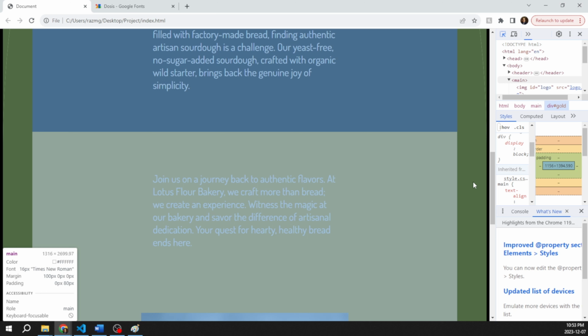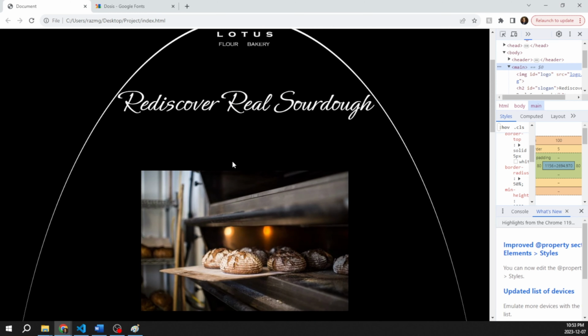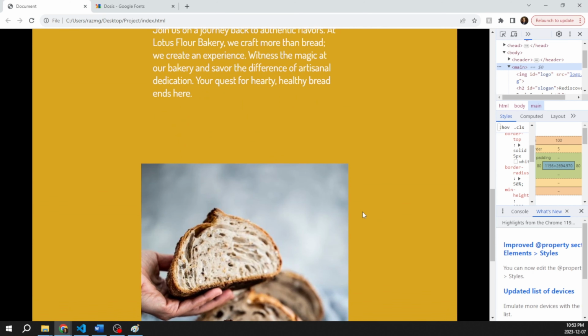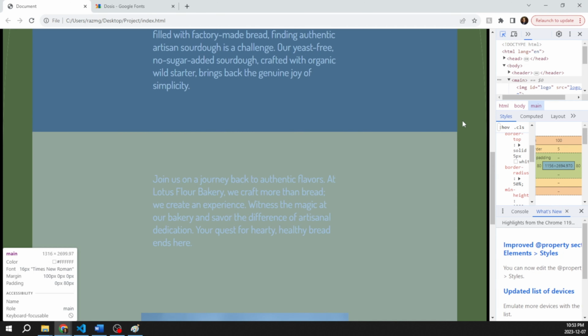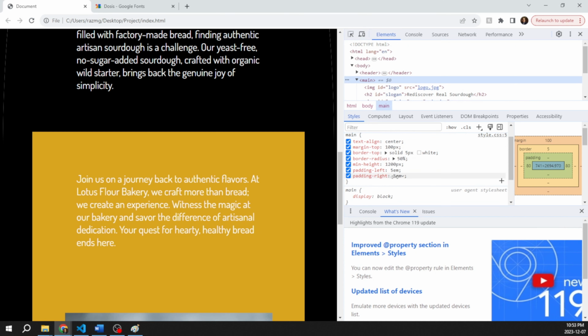So you see this line on the left and the right that I'm looking at, this is the padding coming from the main. So anything that's a child of the main is going to follow that particular padding, which we added a few minutes ago as a result of bringing this whole thing further inside so that it's not touching the left border and the right border. And you can see if I select this, you will see here that we have a padding left and right of 5 EM. If we didn't have those 5 EM paddings, then this one would have a width of 100%.